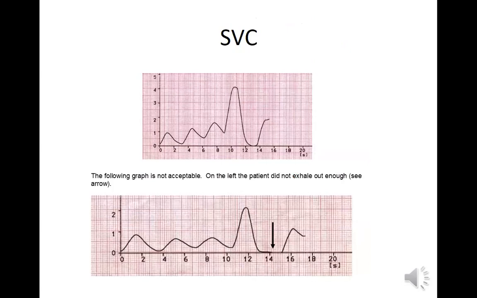This is a good one done by a student. Nice tidal volumes, inhalation first, and then a vital capacity. Remember, vital capacity is all 3: tidal volume plus IRV plus ERV. And it shows a different graph when the machine does that, when you're asking it to do SVC.